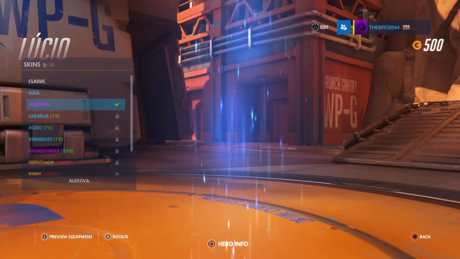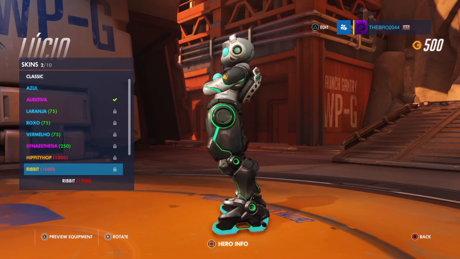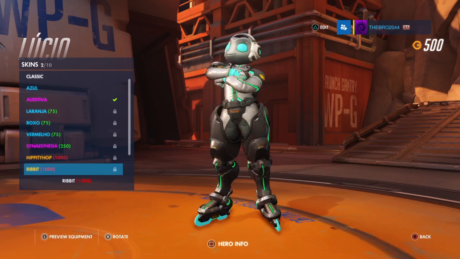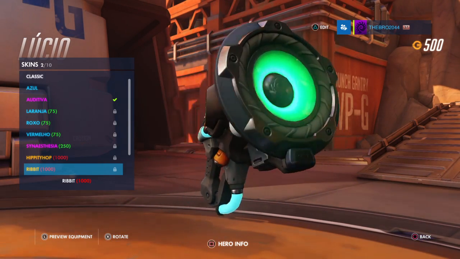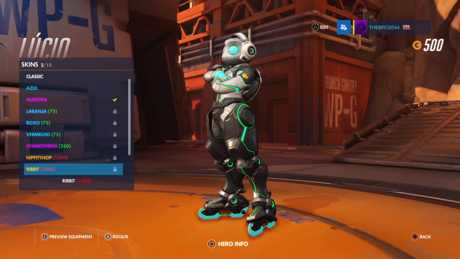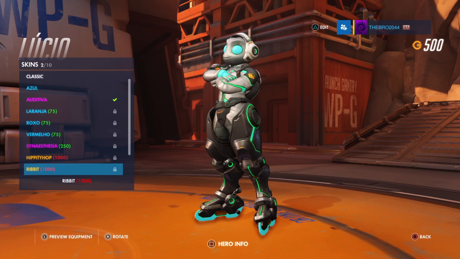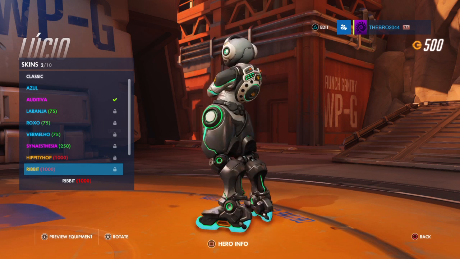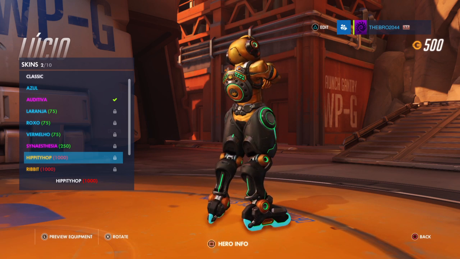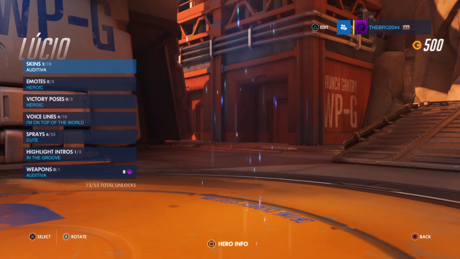Coming in our next spot, we have Ribbit, because Ribbit is just a nice silver finish with a nice futuristic look to it. And whenever you're in your healing mode, the green lines become yellow, and it just looks amazing. And one day, I will get this skin. And a good contestant would be the Hippity Hop, but I don't like it. I don't like the gold on it.